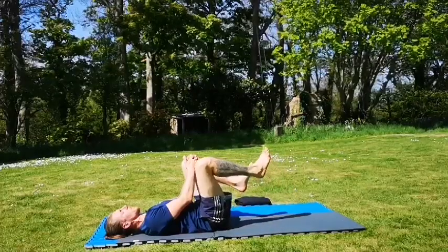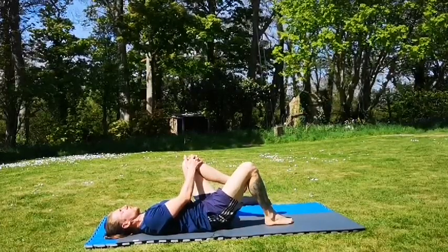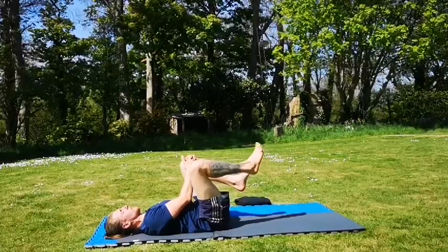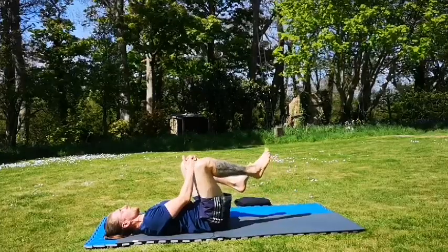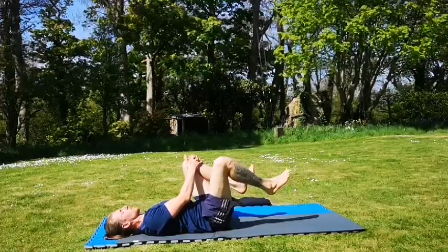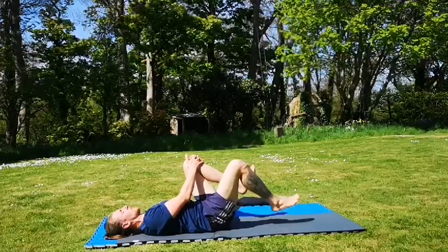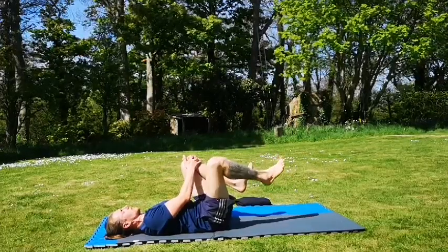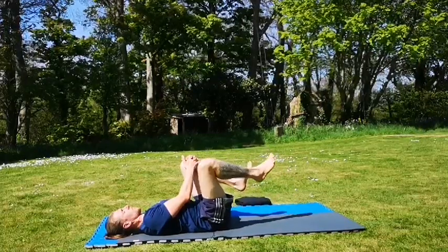Inhale, lift up the knee, keeping the foot flexed. Exhale down till the sole meets the floor. Inhale up, exhale down. Just gently allowing the hips to open with the rhythm of our breathing. Find your pace and move. Inhaling up, exhaling down. Breathe.